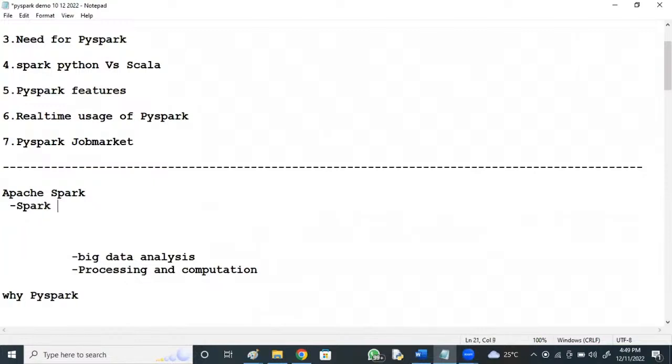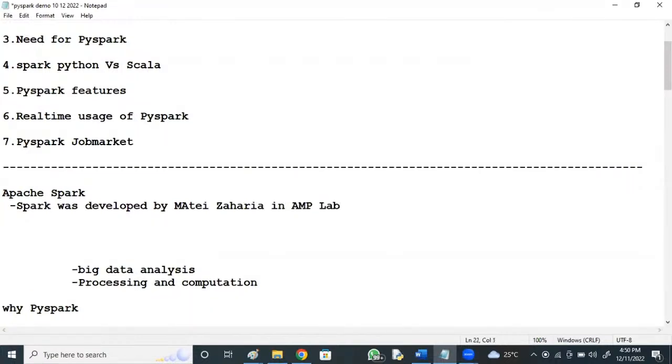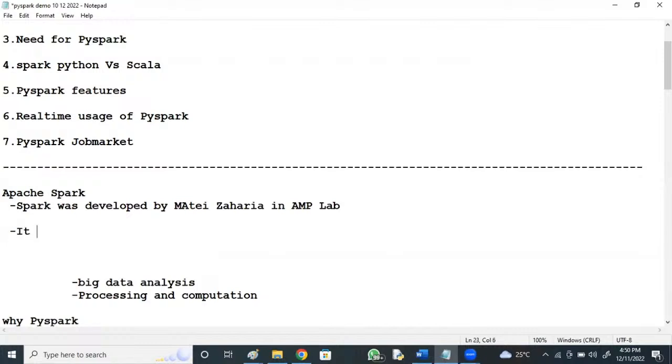Spark was developed by Matei Zaharia at AMP Lab.